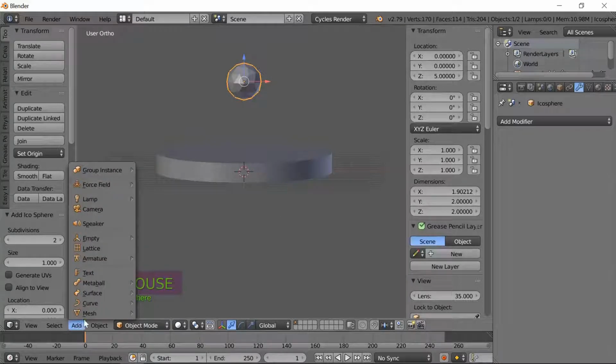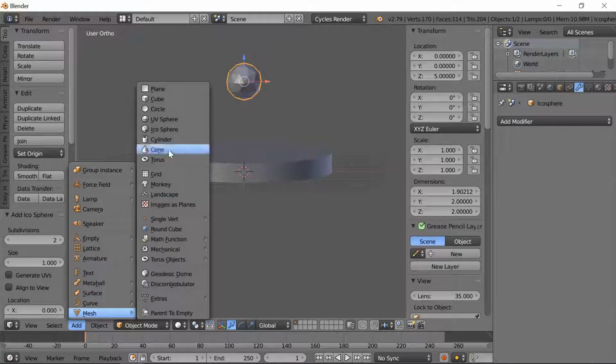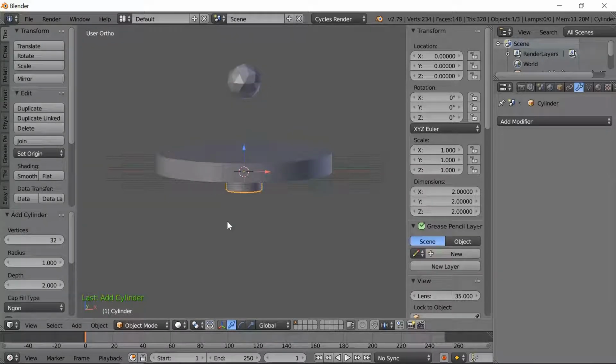Add another one, and we'll have a cylinder this time. We'll change the fill to nothing. Radius, we'll just bang that up a little bit so in a later video the icosphere will go through the middle of it. And we'll increase the height a little bit. Only really putting these three things in so we can put 3 different materials on.